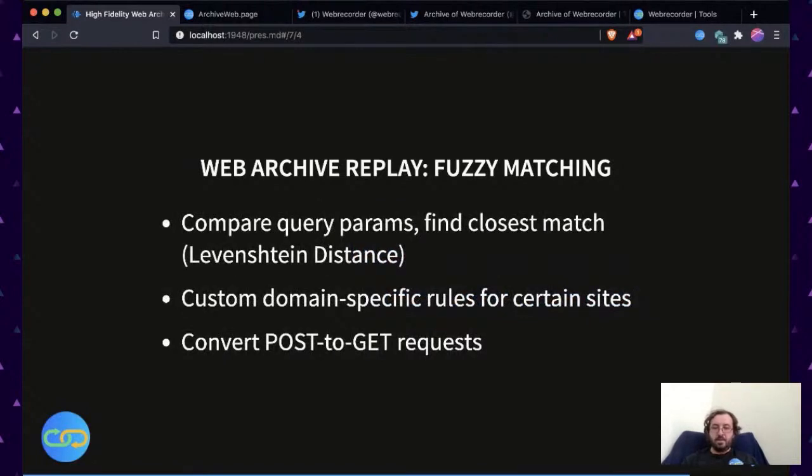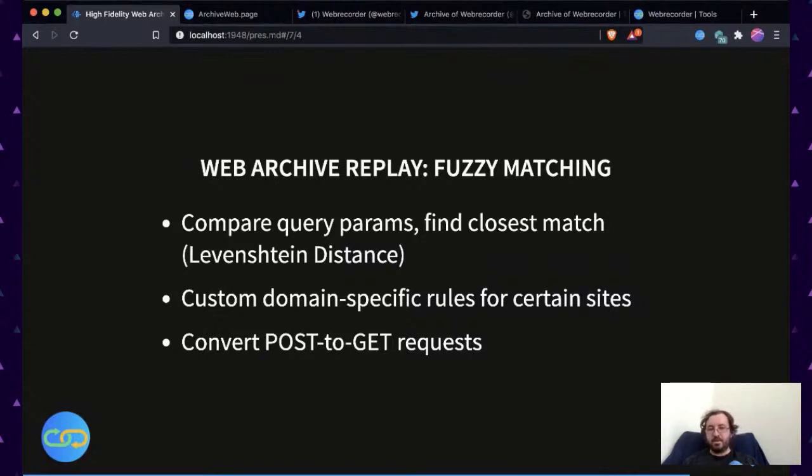One of the things it does is compare query parameters between archived responses and the incoming request, and compute the Levenshtein distance to find the best match that way, which, again, sometimes works and sometimes doesn't. So there's basically a heuristic there to try to find that closest match.